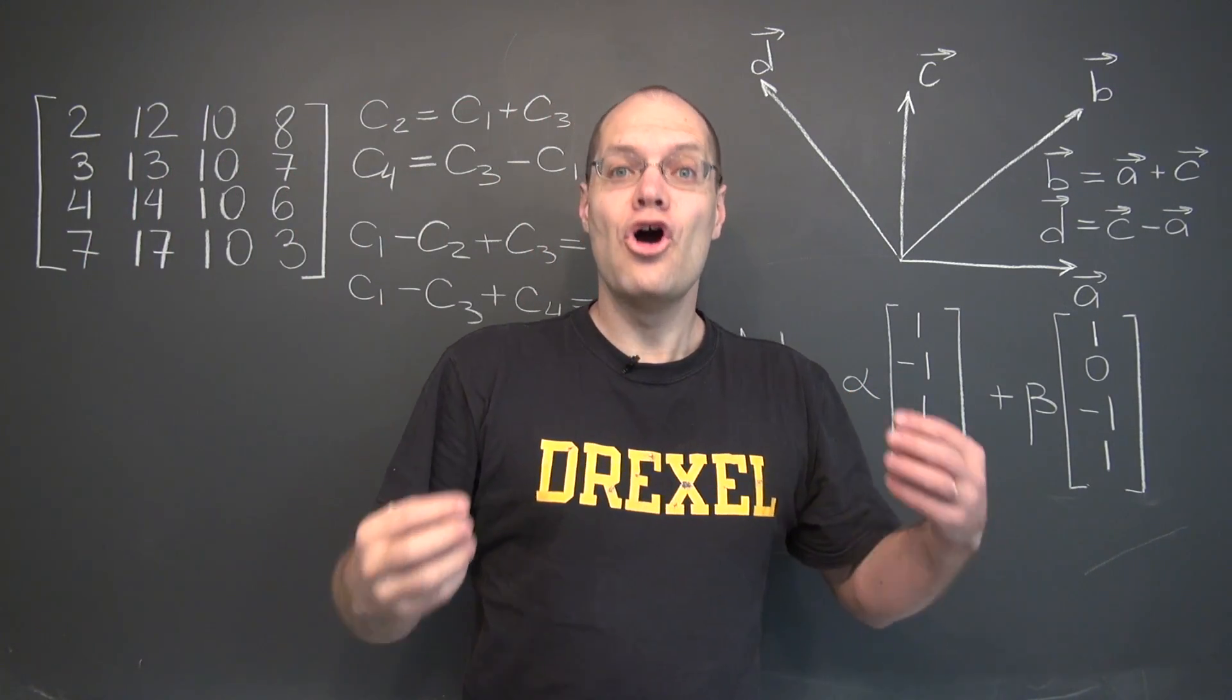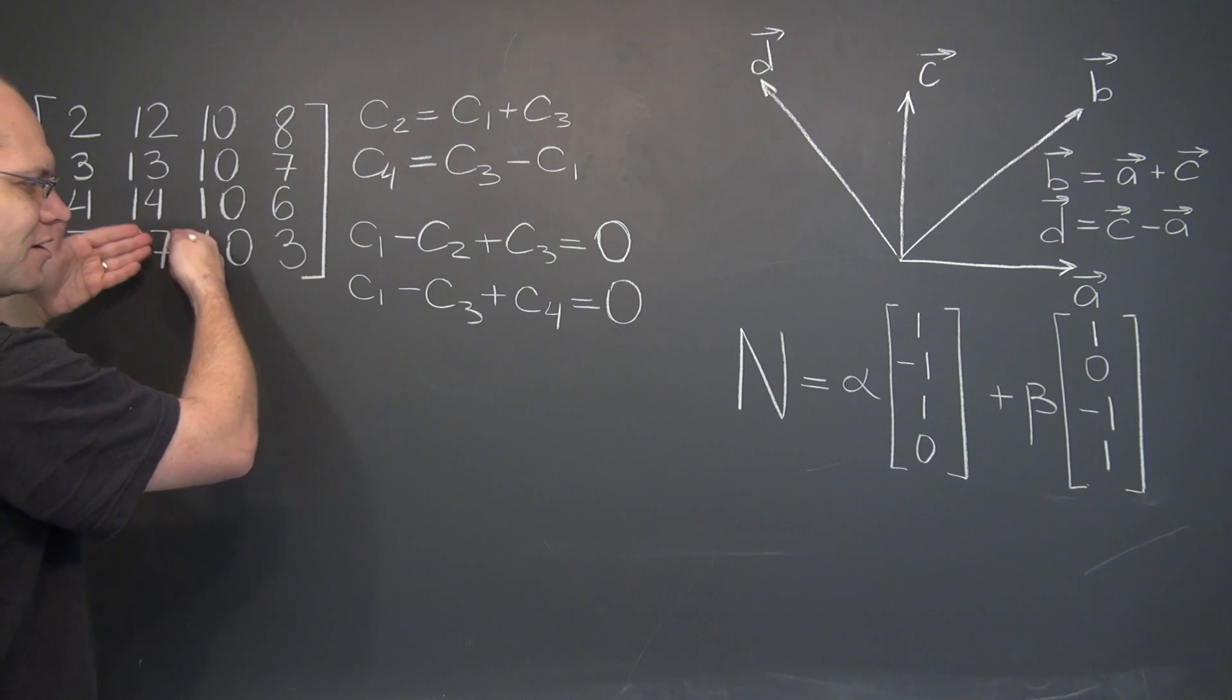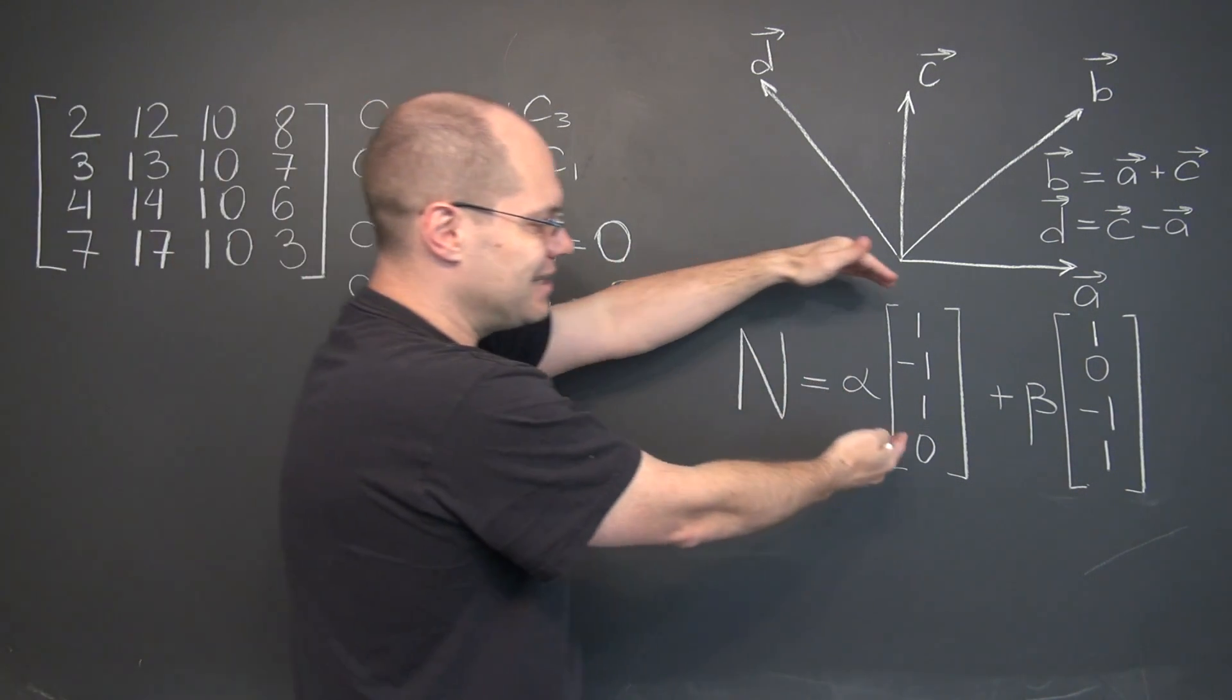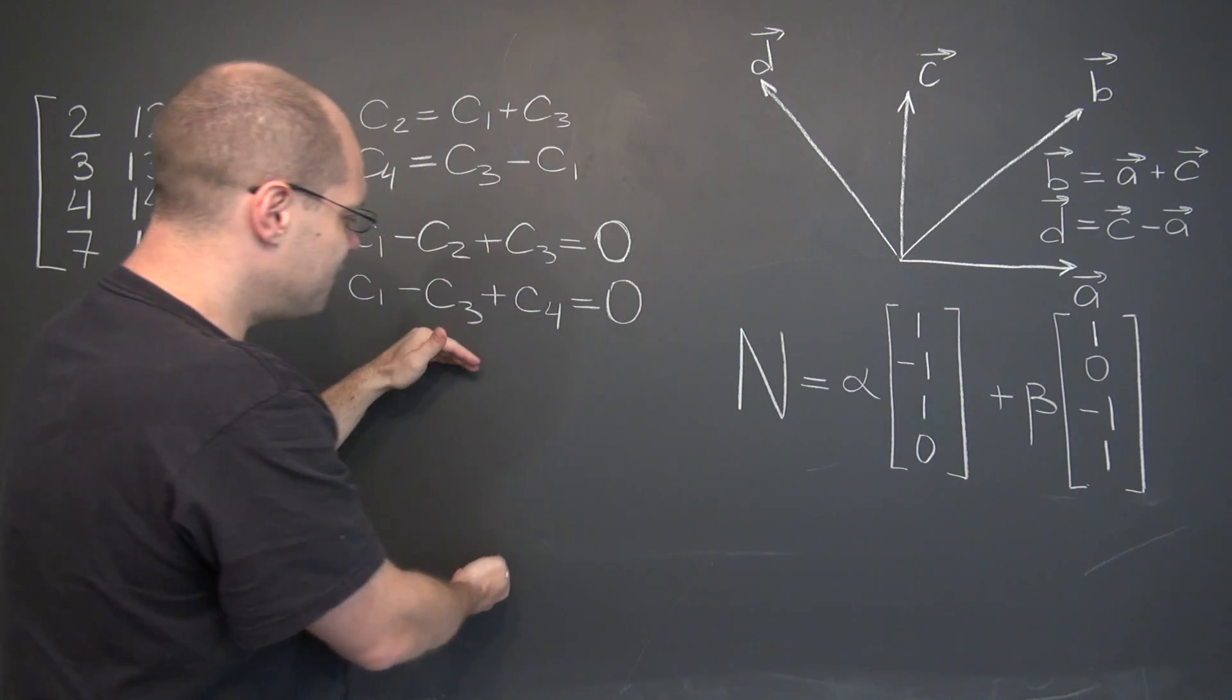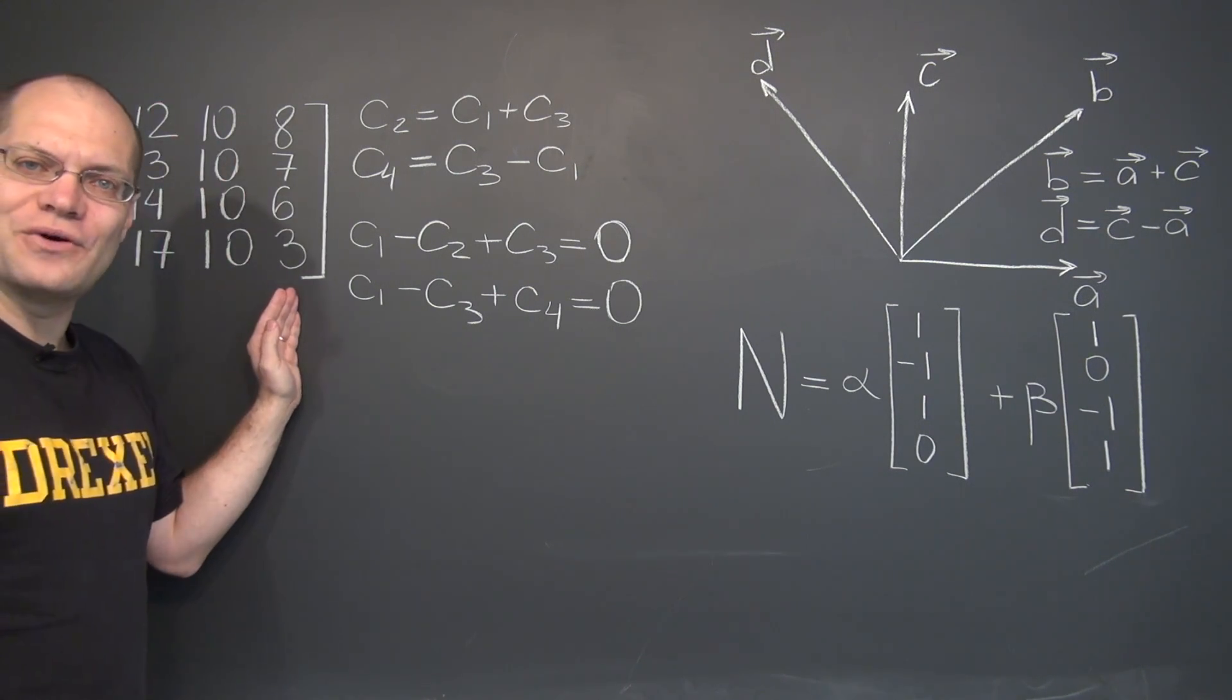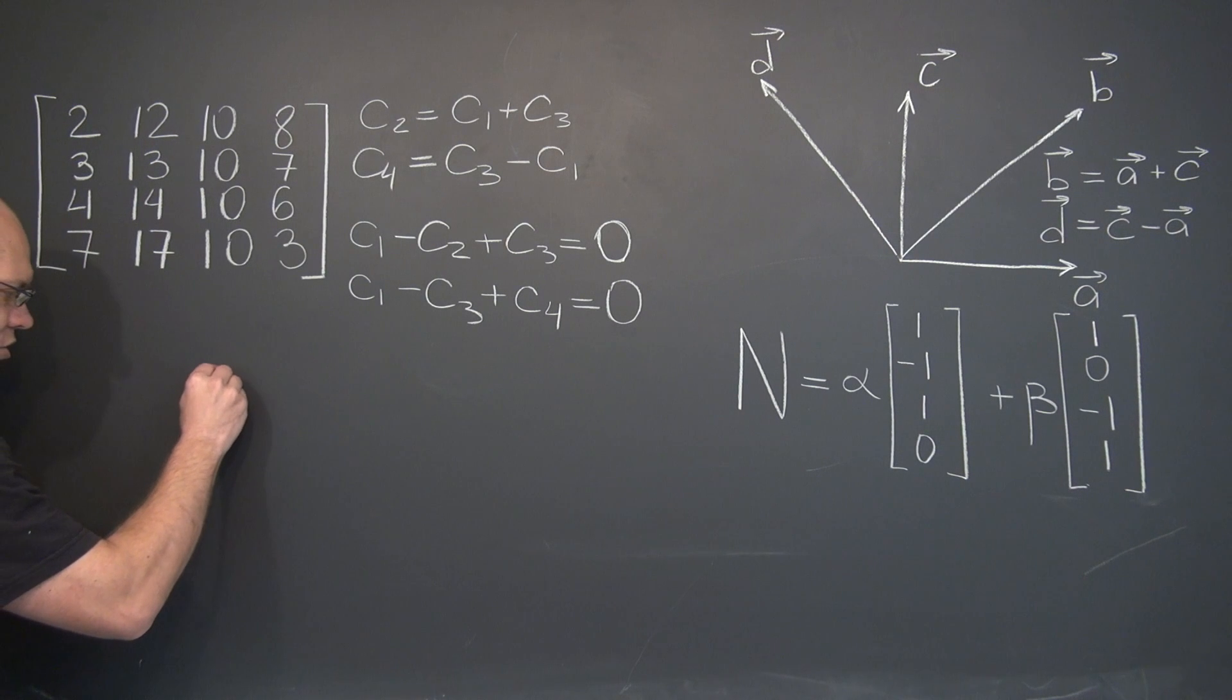Organizing the coefficients from these linear combinations into vectors in R4. So in this case, it's a coincidence that these vectors are in R4 and the resulting vectors in the null space will be in R4. That's because this matrix is as tall as it is wide. But these elements have as many entries as there are vectors in the mix. And so the vectors in the null space here will be in R4 because we have four vectors, and not because each one of these columns is in R4. And you will discover that it will actually be the same combination as we had before, the same null space. But let's talk our way through it. And so the null space.